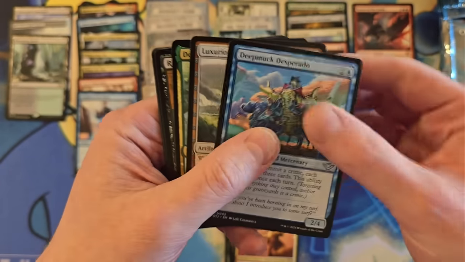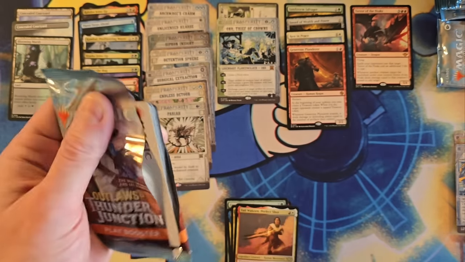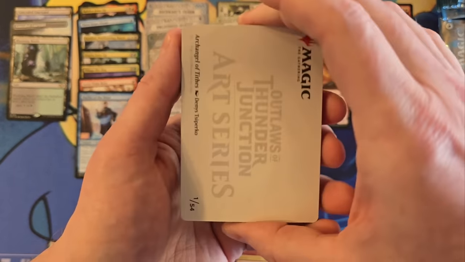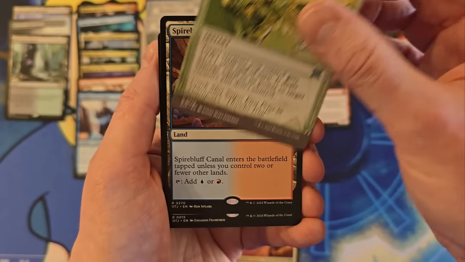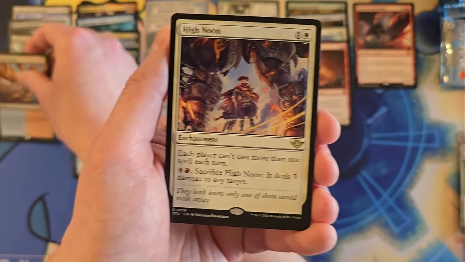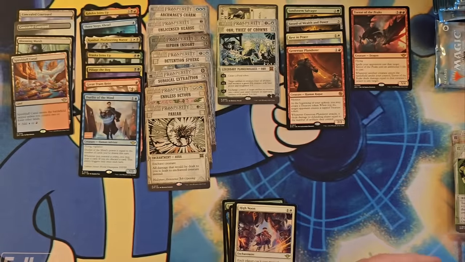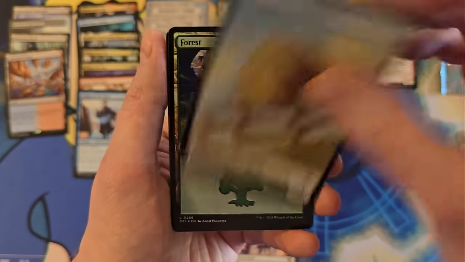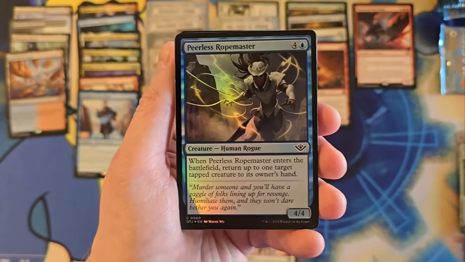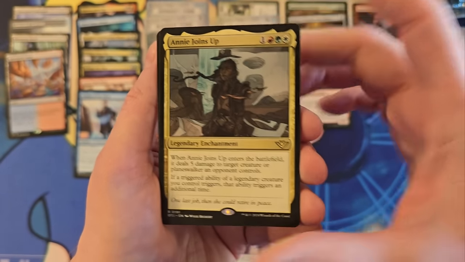Okay, that seems okay, but hey, Flats, Highway Robbery, Clear Shot, and the Canal. Getting a lot of the lands here. Probably in place of Mythics. High Noon. Rope Master, Terminal Agony. And he joins up. I am now good on copies of these. Fantastic.